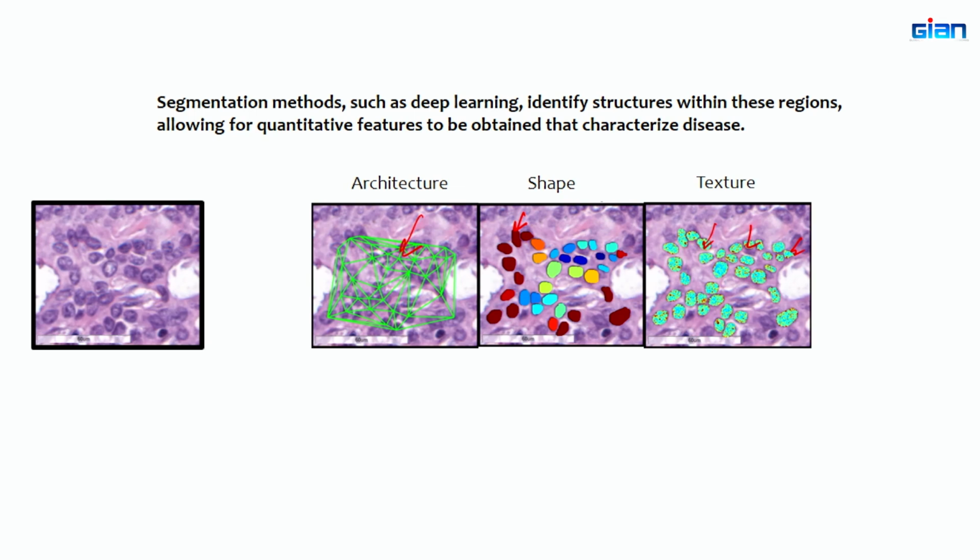And why is this important? I hope you can see this on the screen. Look at this particular nucleus here. You see how it's dark, and then look at another nucleus here. You see how it's a little bit brightish. When you compute the texture feature, you will see that the texture response of the nucleus here will be very different from the texture response of the nucleus here. And then you can actually use that texture response to construct a feature vector for downstream classification analysis, right?